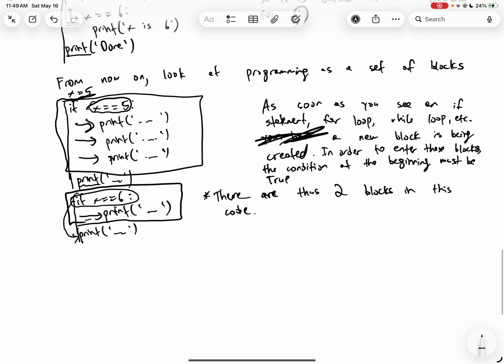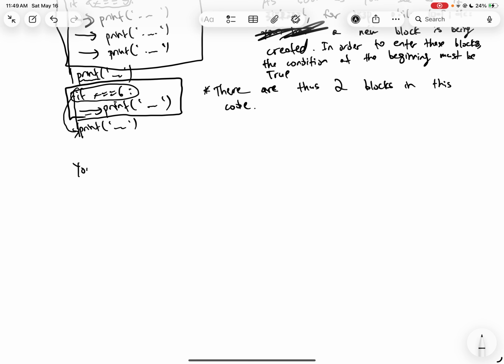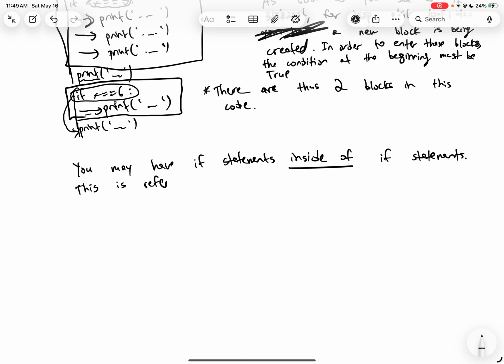Now, it is possible you may have if statements inside of if statements. This is referred to as nested if statements.